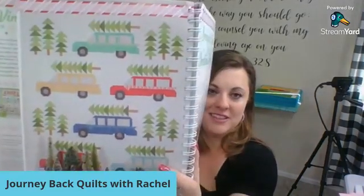You can make pillowcases. You can make mug rugs. You can do anything. So you can make a ton of Christmas presents out of this one book and make them all unique and individual. But I have to show you this cute quilt too. Isn't that adorable?